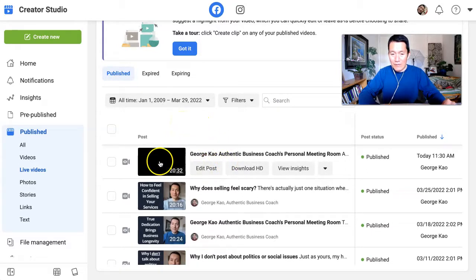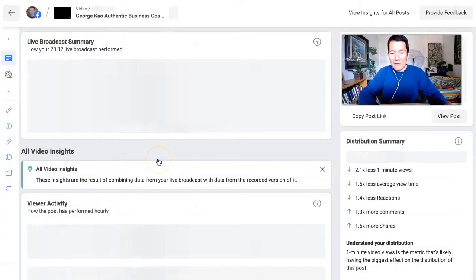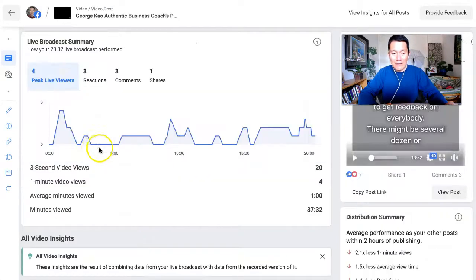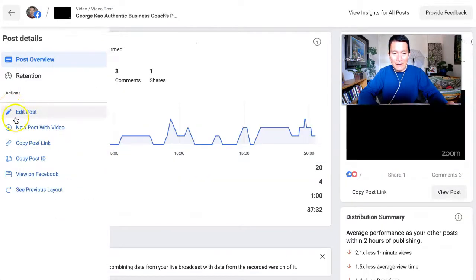Instead of clicking edit post, I click directly on the video picture itself, which before I've uploaded a thumbnail is usually black because I do it through Zoom, and somehow that's the thumbnail image. So I'm going to click on it right here. And then once I click on it, I will find that on the left-hand side, if I move my mouse to the left, there are now these options. For some reason, this edit post link works better than the edit video link that I showed you earlier. So I come here on the left-hand side, I click edit post.